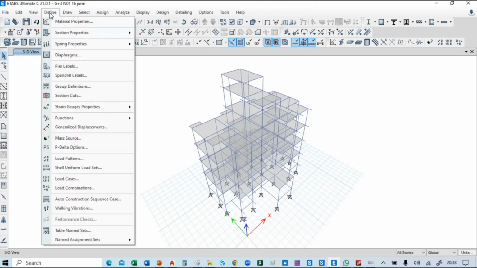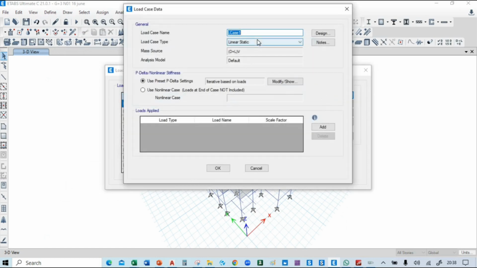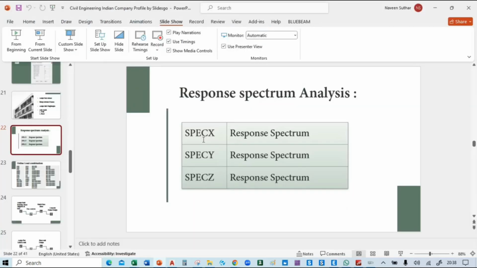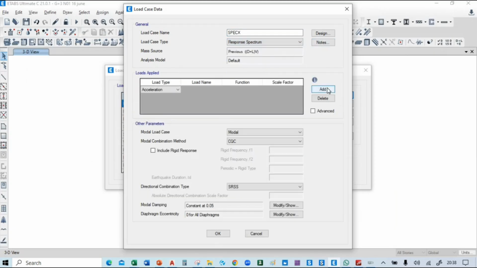And we have to go to the define load cases, and we will add a new case here, and here spec, so we will introduce spec x, spec y, and spec z. Okay, so spec x, here we will select response spectrum. Okay, and we will add a new.